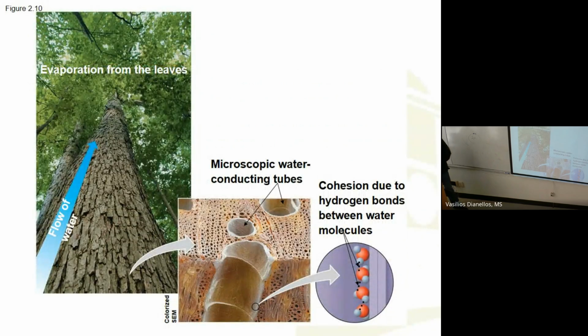This picture's not from your textbook, it's from the other one. But yes, it's because of this cohesive nature of water. So what happens is, as those leaves and different cells in the tree use the water, or it evaporates, the molecules are still attached to each other, right? It's like a chain reaction. As one leaves, it pulls the rest up because they're attracted to each other.